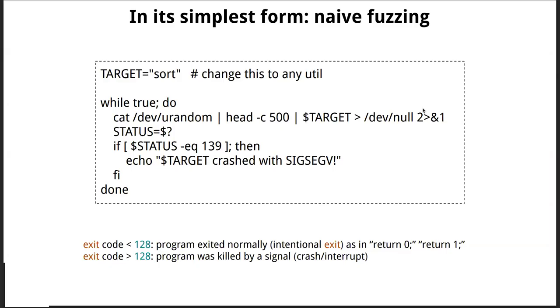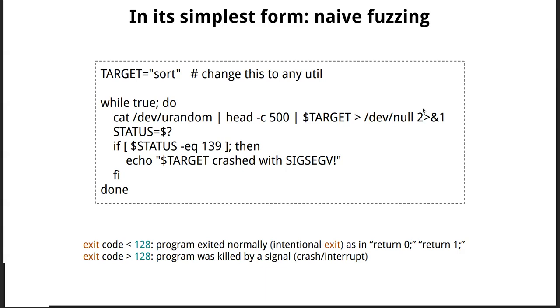And it's very simple to implement that idea. This simple script here, six or seven lines, does the job. We first define a target: what is our program? ls, sort, or strings, right? Then we enter a while-forever loop, and this loop gets some random data from /dev/urandom or /dev/random. Those are two random devices on Linux. One of them is much faster than the other; however, the slower one has better quality in terms of randomness. Then we take the first 500 bytes of the data and feed it into the target.